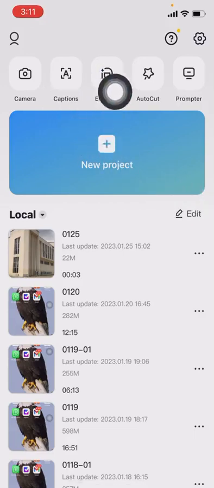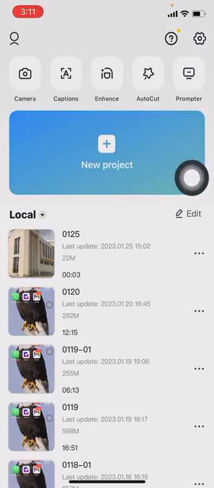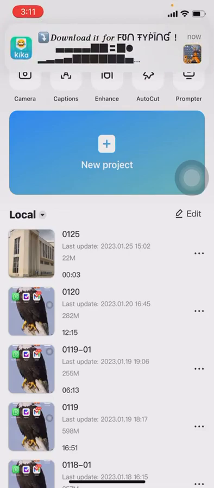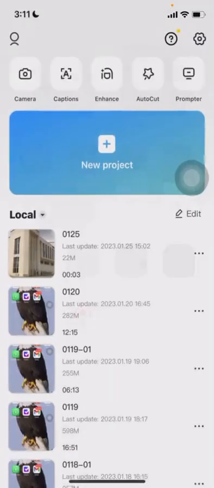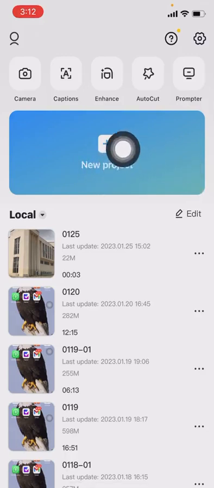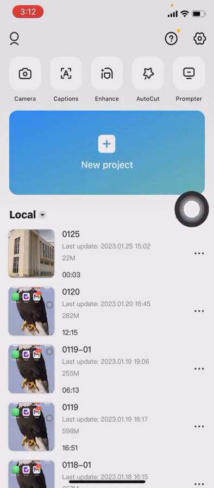Okay, that's the caption, the autocut, and the prompter. The prompter helps you with other features also, like speed, and helps you to remember your lines, and other crazy features. Now if perchance you want to go into a new project, you click on this new project, then you start your work. There are times when it's needed, but I don't use this feature so much. In fact, I don't use it at all. I'd rather start my project from scratch.